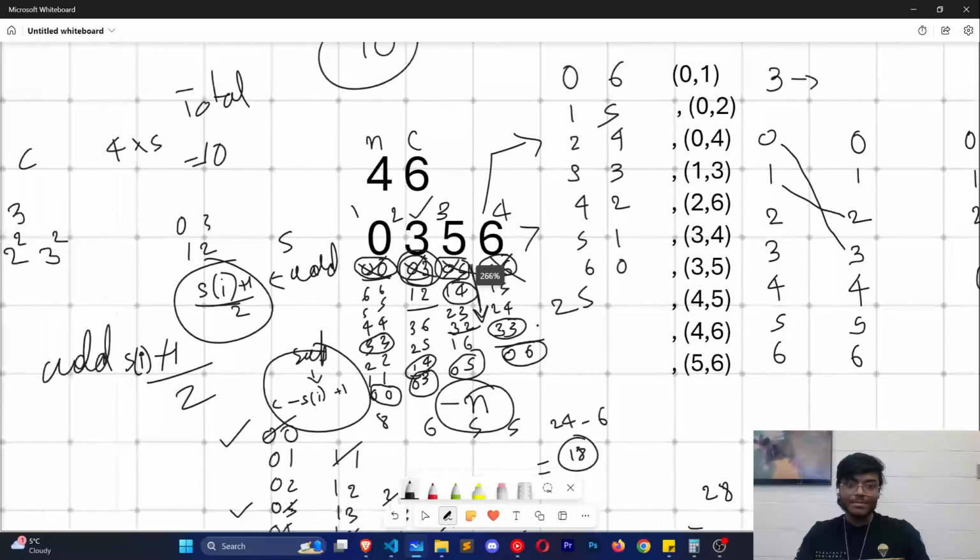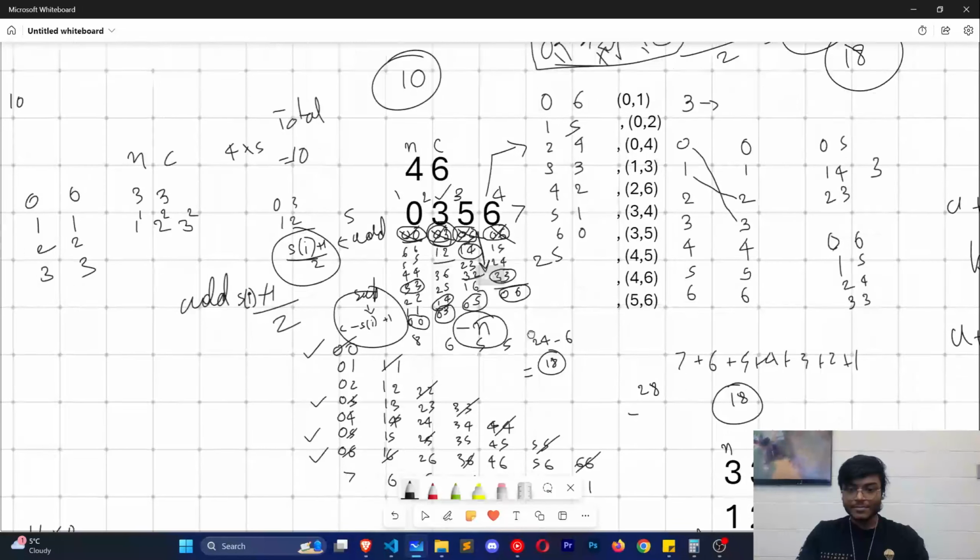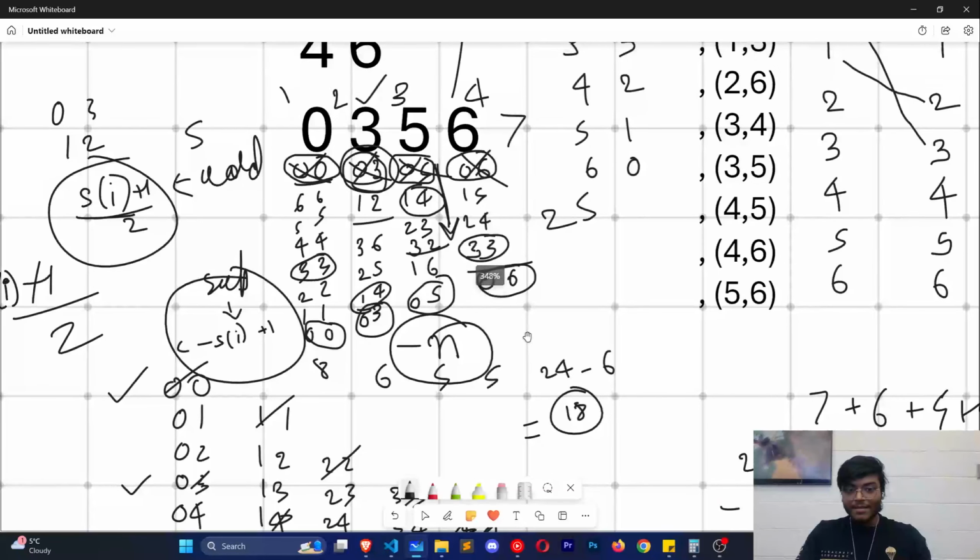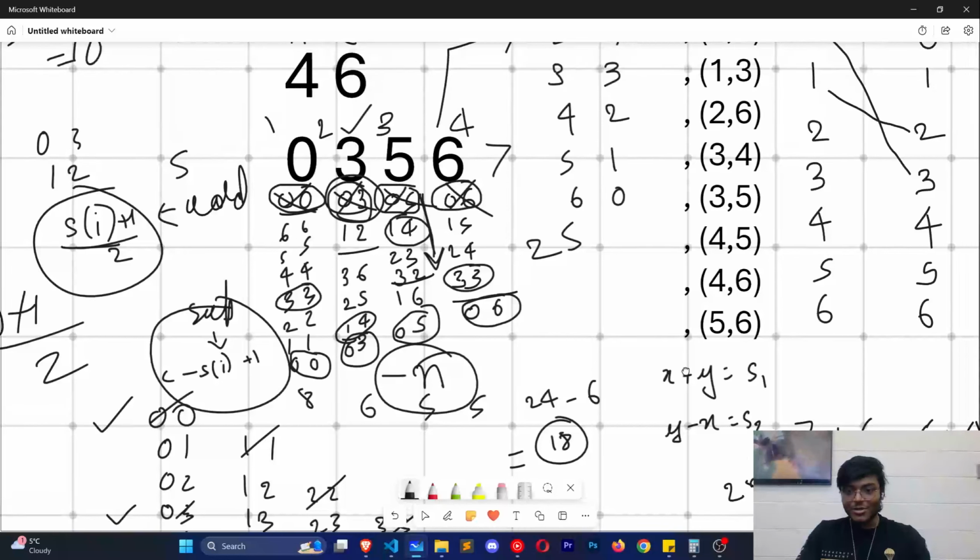So let's do one simple calculation. Let's say x plus y is equal to s1, and y minus x is equal to s2, right? x plus y is giving 6, and y minus x is giving some other s2.